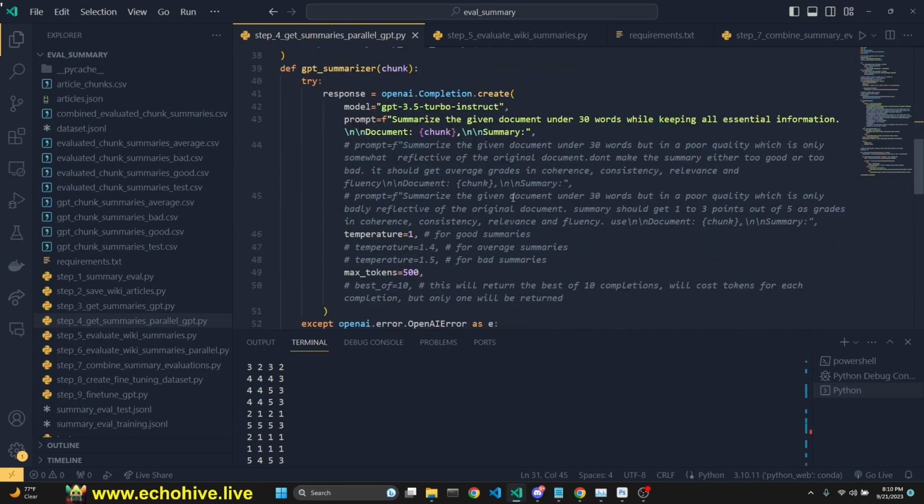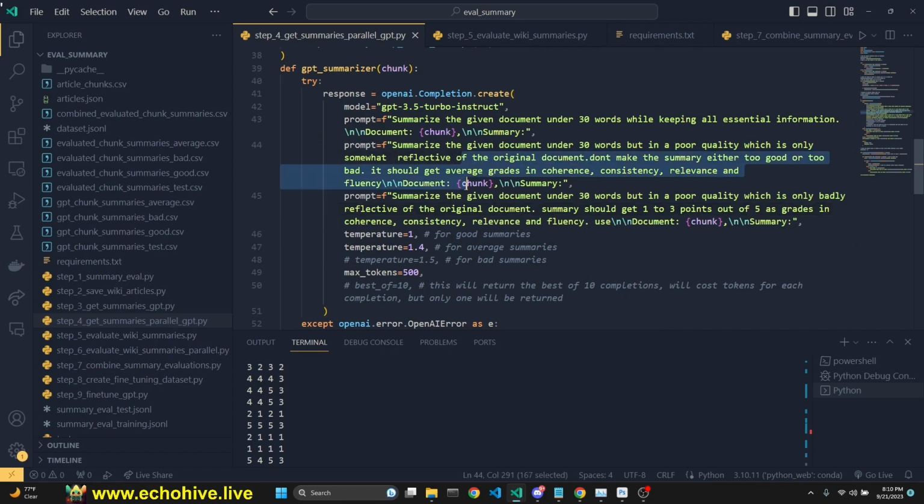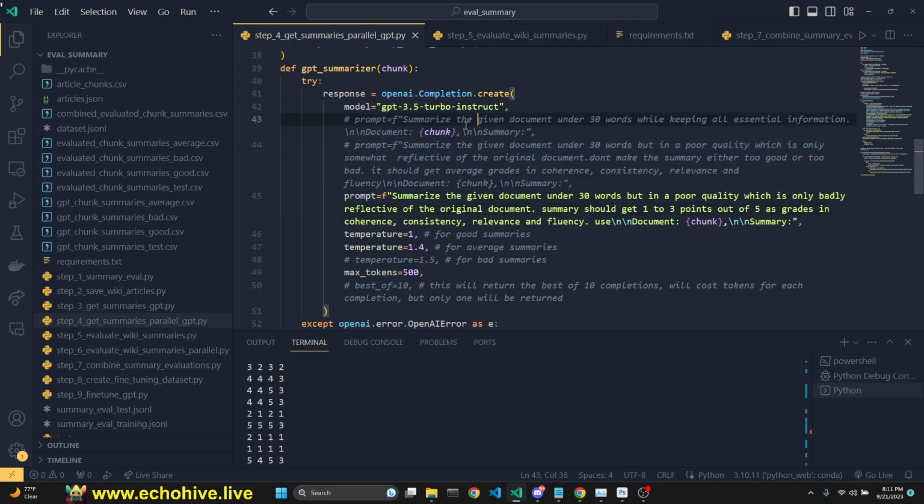So these will be the middling summaries, and then for the next 30, I did this from 60 to 90. Each time I was changing it, I used the first prompt, which is for the good summaries, the second prompt and then the higher temperature for average summaries, and then the third prompt, of course, by commenting out the other ones. Don't forget to do that anyway, and then the same for the bad prompt as well, like this. This is how I was able to produce a decent range from bad to good summaries for our dataset.